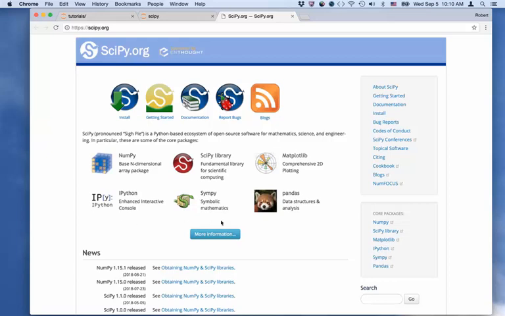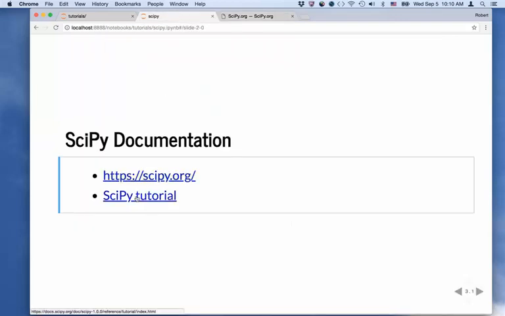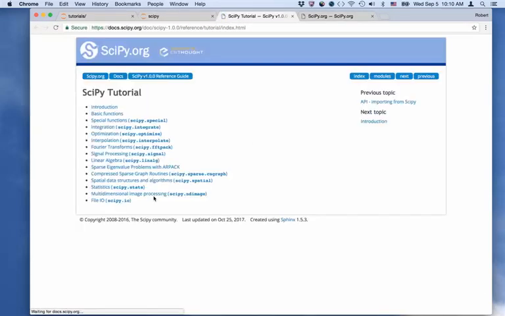There's some other packages that we aren't going to talk about. There's something for doing mathematics, and there's a powerful package, pandas, for working with data structures and doing some data analysis. But what we are going to talk about today is the scipy package itself. So there is a scipy package that you can import into Python, and it has a number of different sub-packages. And you can see some of these listed here in the scipy tutorial. So these are all the different sub-packages here.